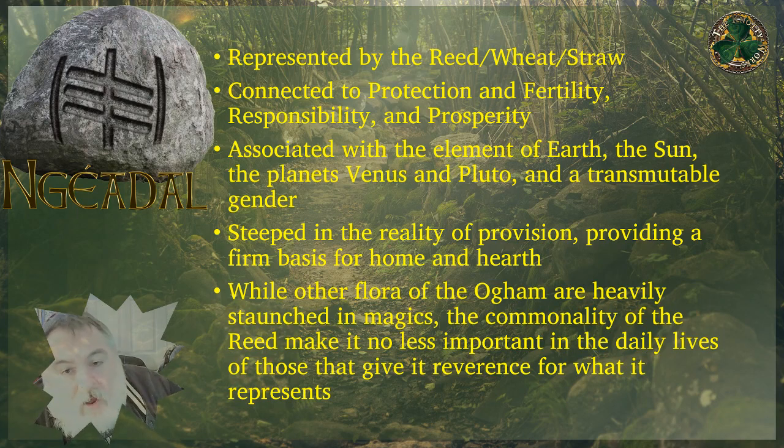Wheat for food, straw for feeding animals. So they depended on these things, using plants more than pretty much anything else other than making their home. While other flora of the home are heavily associated with magic, the commonality of reed makes it no less important in the daily lives of those that give it reverence for what it represents.